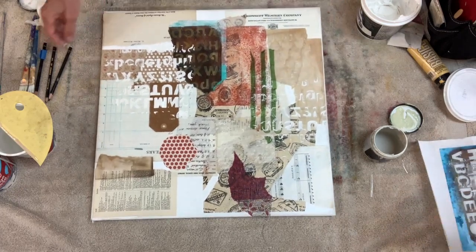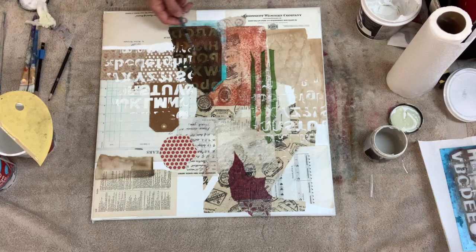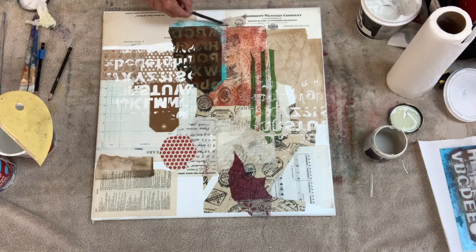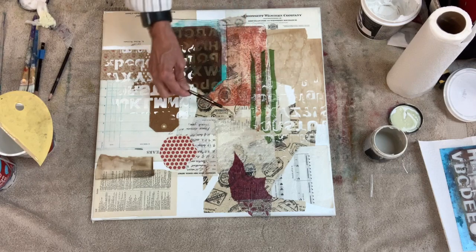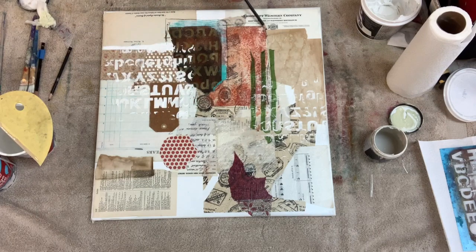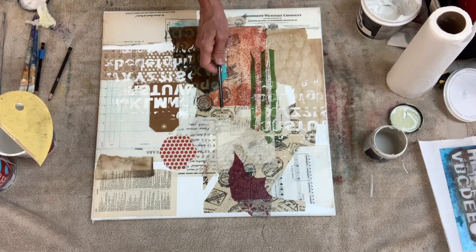So, while I have this here, I, for the heck of it, will find my vase. And maybe this is another little vase. I have to be careful not to go into that. Typically, I would wait until everything dries before I do this, but for the sake of videos, it's good to be ready to dive right in. So here's my pot. This is probably gonna be a natural table horizon, and this will be another one, even though they're askew. And I think that will be it.